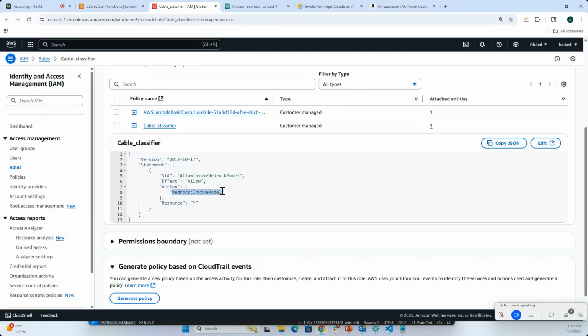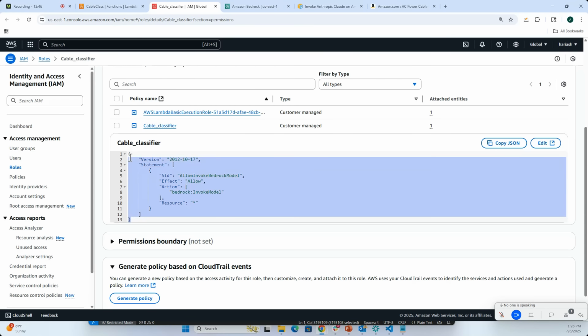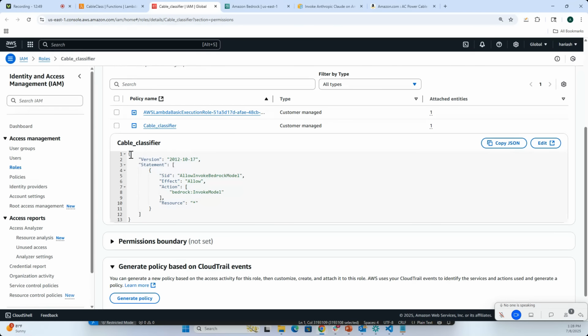So that's all I give permissions by the principle of least privilege. I don't give it anything more so that nobody else will be able to use my API to access Bedrock. Okay. So only my Lambda function is authorized to call Bedrock and nothing else can be done by the Lambda function. So hopefully that made sense today on how the CableSnap application works on the back end with Lambda.